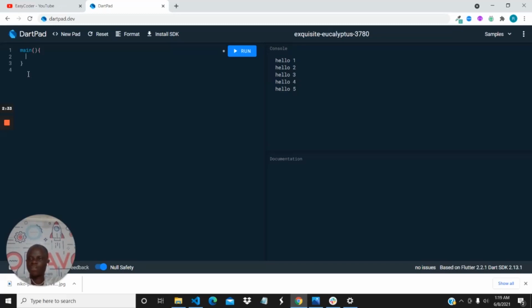For now, don't bother yourself with this expression. We'll learn it later. Now inside this main, this space that we have here, from here to here, we call it the body of our main. So that is where we will be writing our Dart code.